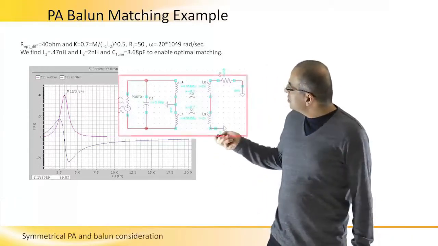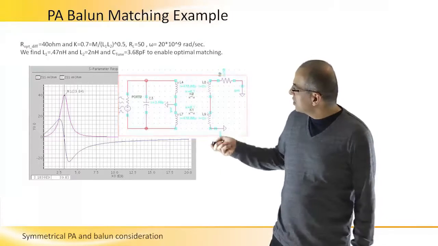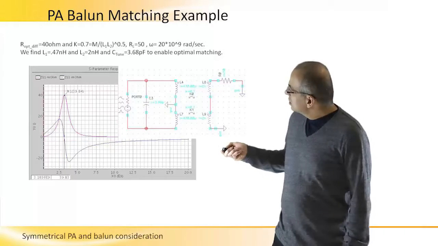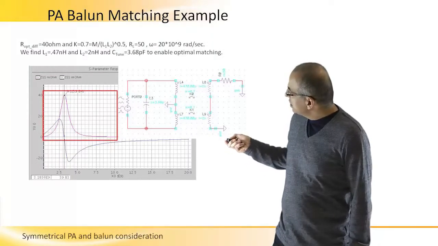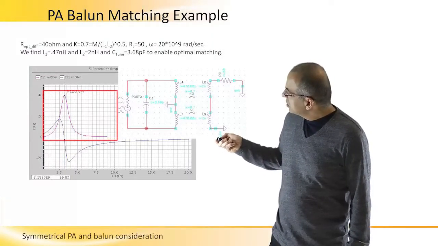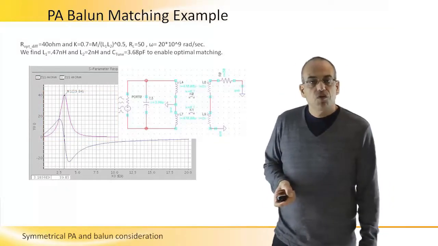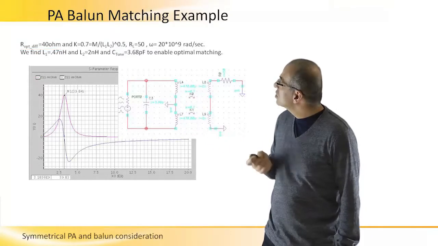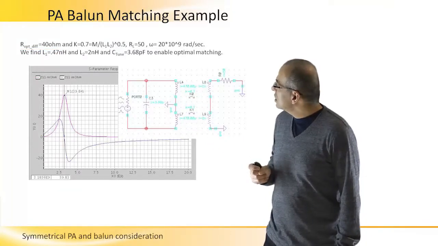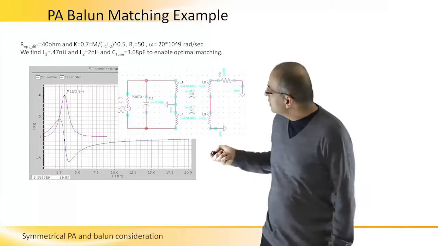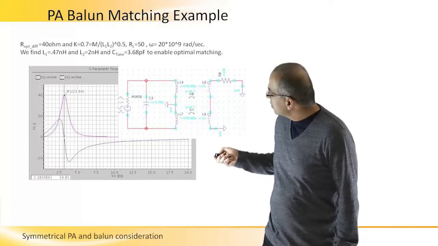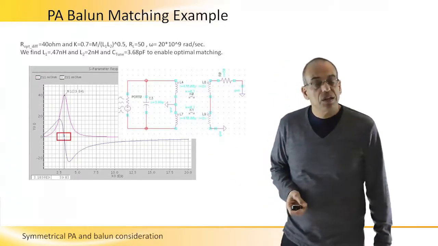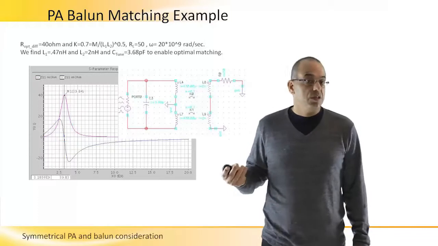will find that this system has a resonance very close to 3 gigahertz. At this resonance, the real part, as we can see here, takes the value of 40 ohm, which is the value that we wanted to introduce to the transistors at the resonance frequency as the optimal load, and the imaginary part in blue here is actually zero at the same frequency, as we have calculated before.